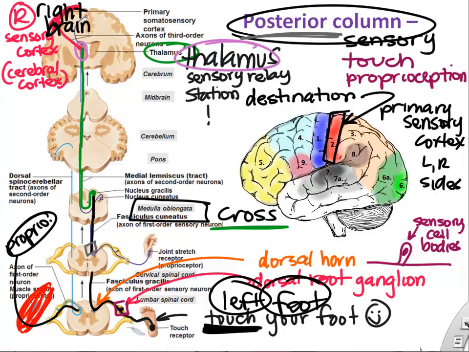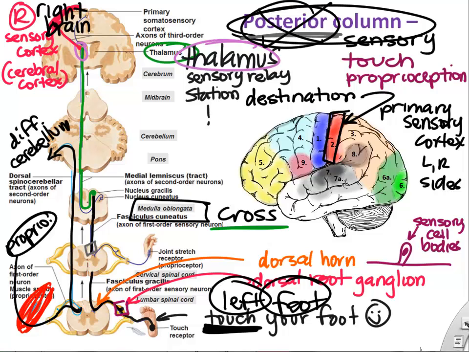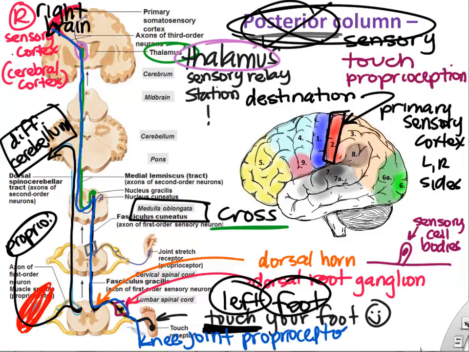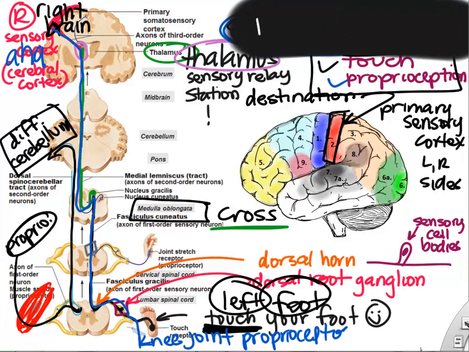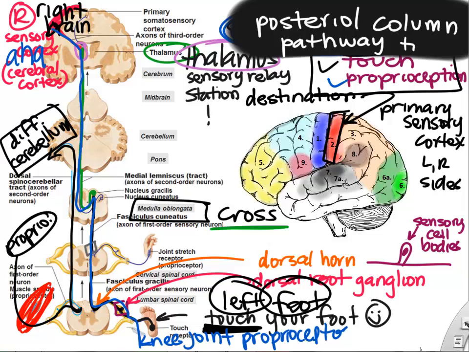There are some proprioceptive signals that go directly to your cerebellum. Remember we talked about the cerebellum? That would be a little bit different than this posterior column. But you do have sensations from, say, your knees, your joints, and things that actually will give you awareness of your body position. That proprioception will reach your cerebrum and your cerebral cortex. All right, so that's the posterior column, or posterior pathway if you want to remember it as that. That's involved in touch and proprioception.